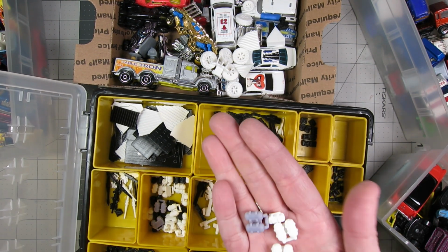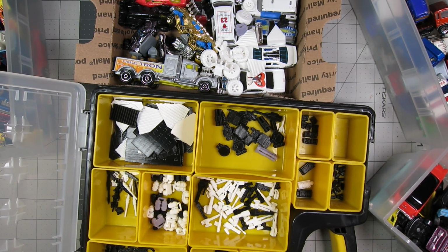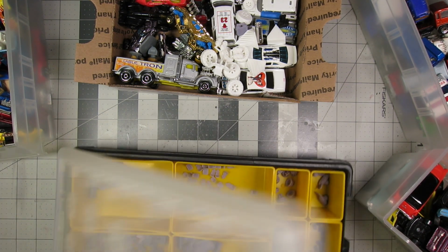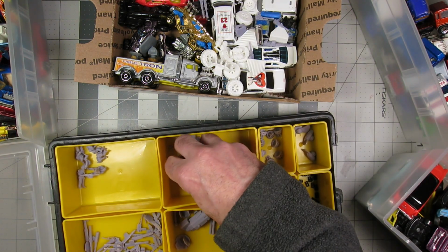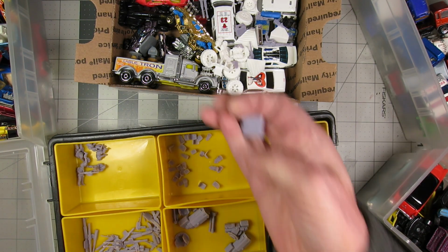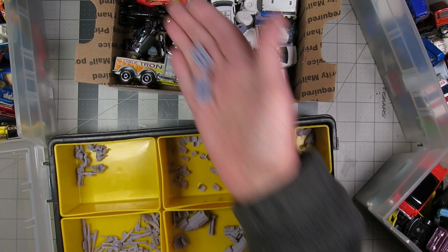Random tanks. You'll see these on my K7 build coming up for the 3 Blind Mice, Winter in the Wasteland. A couple pellets. What am I missing on here? Seems like I'm missing something. What would that be? Yeah, guns. Throw guns in here, random guns, random chunks of guns, random size seats, rocket launchers. That rocket launcher you're also going to see coming up on my K7 build. That's Sable Badger. Design those. I almost used these rockets on the K7 build, but I didn't.